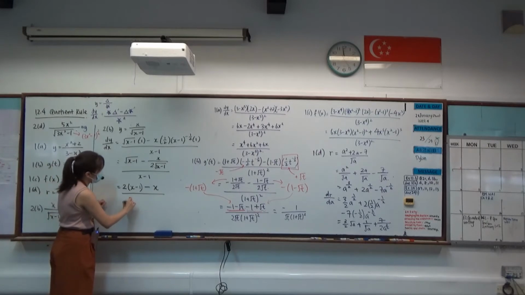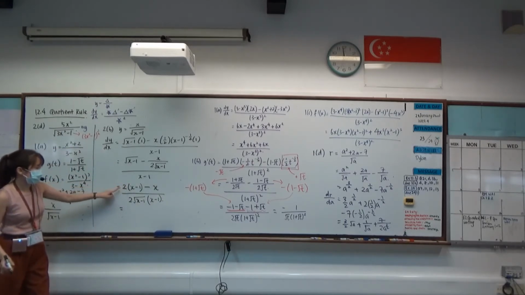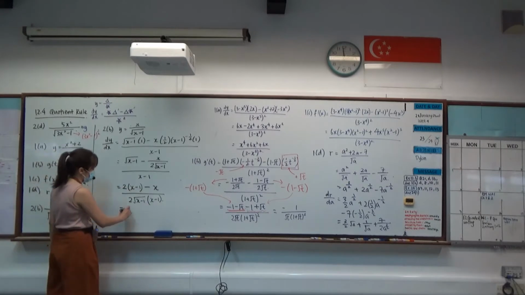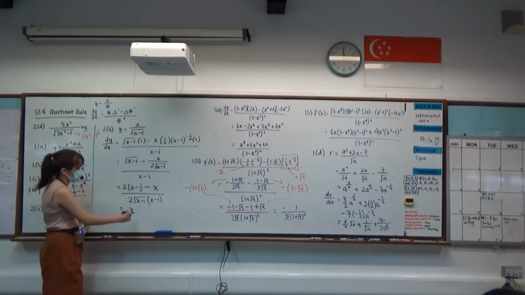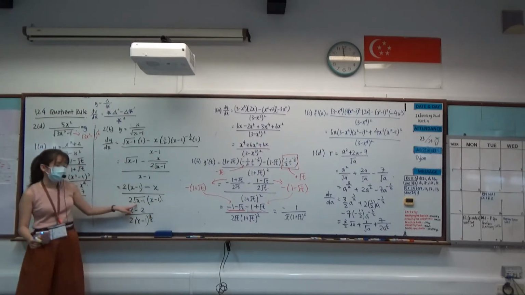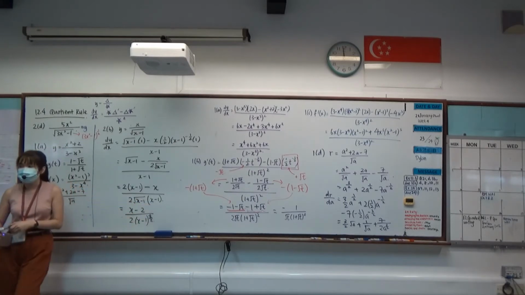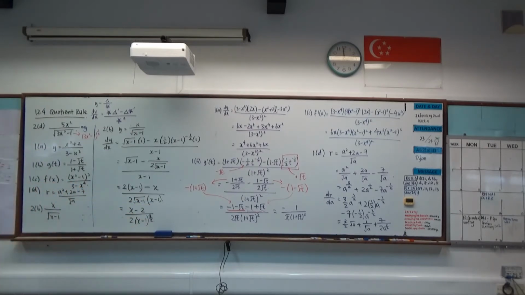over 2 square root x minus 1 times x minus 1. We can simplify, expanding it, I'll get 2x minus x, I'll be left with 1. And then minus 2. You can definitely combine the square root x minus 1 with the x minus 1 to write it as x minus 1 to the power of 3 over 2. That is fine as well.